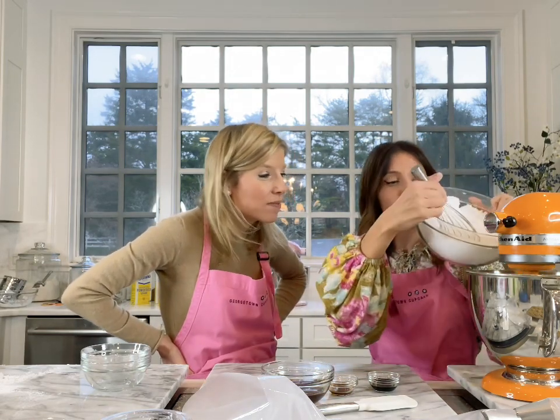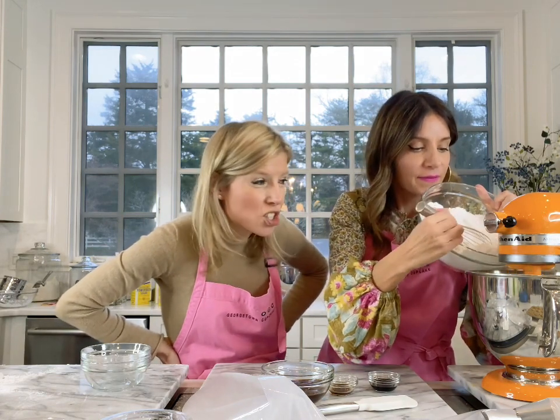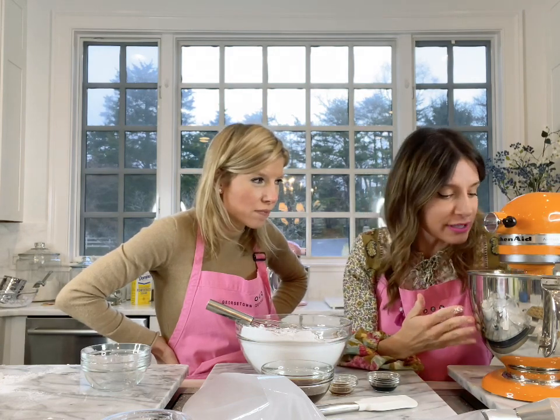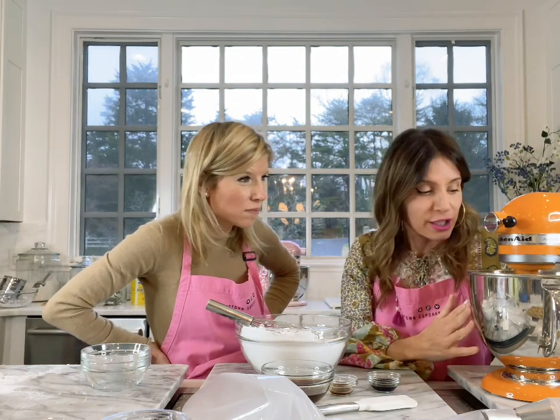Okay, great. So I've got the mixer on low now and I'm going to add the confectioner sugar very slowly in until it's well combined. Make sure you go nice and slow, or you'll have a sugar explosion. Sometimes I like to go a cup at a time. So if you have a measuring cup, scoop it and put it in a cup at a time, wait till it gets combined. And then once you see that it is combined with the cream cheese butter mixture, you can kick up your speed on your mixer until it becomes nice and smooth and creamy again.